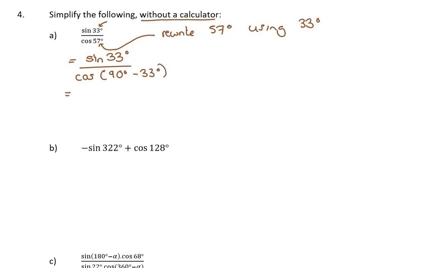Now that's wonderful, because that means my top stays the same. But if I do reduction on the bottom, 90 minus is quadrant 1, and everything's positive in quadrant 1. But cos will change its name to sine because of the 90. So this reduces down to sine of 33. And what do you know? They'll end up cancelling. So I can promise you, if there's any angle that is in a question that's not a special angle, it's probably going to land up cancelling with something else. So you just have to find out where its partner is.